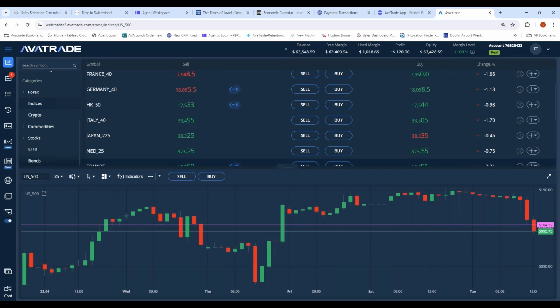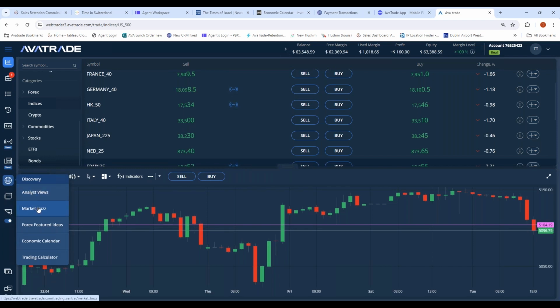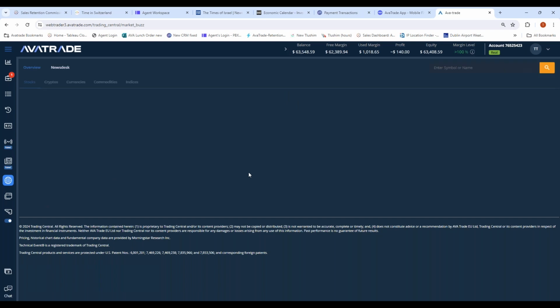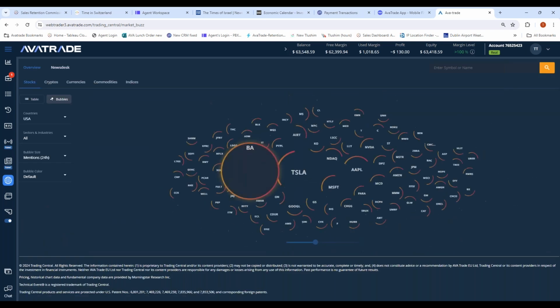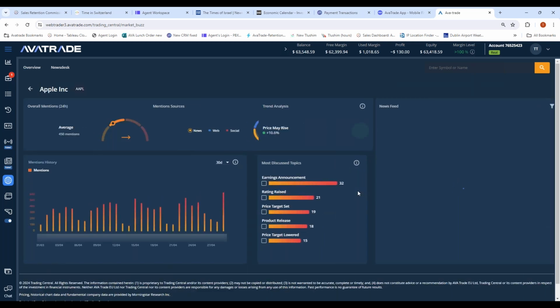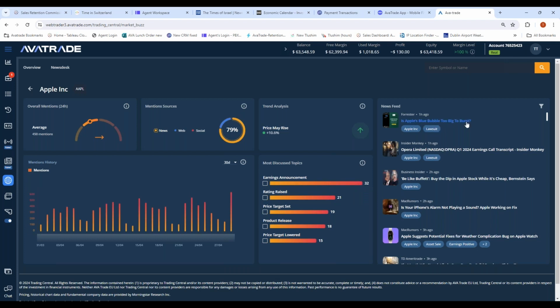I wanted to show you that even as you go to a section in our tools that is more of a fundamental feature, for looking at news, something like the market buzz, we can still see that combined with that fundamental news tool, there's technical analysis available. So whether you're looking at an individual stock, or we could switch to commodities, indices, currencies, etc., as you pull up these different tradable instruments, you'll see along with the fundamental news articles that you can click on and read the entire articles if you wish, to get an idea of what is the latest information coming out about a particular stock or currency pairing, etc., to help you decide which way to trade from a fundamental perspective.